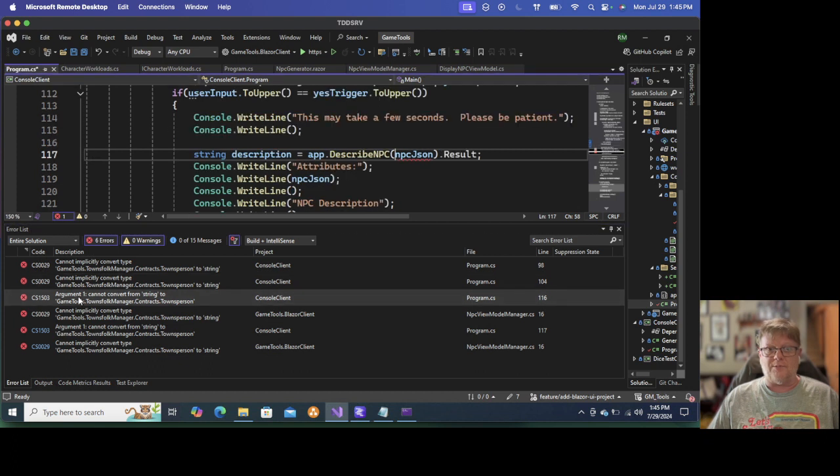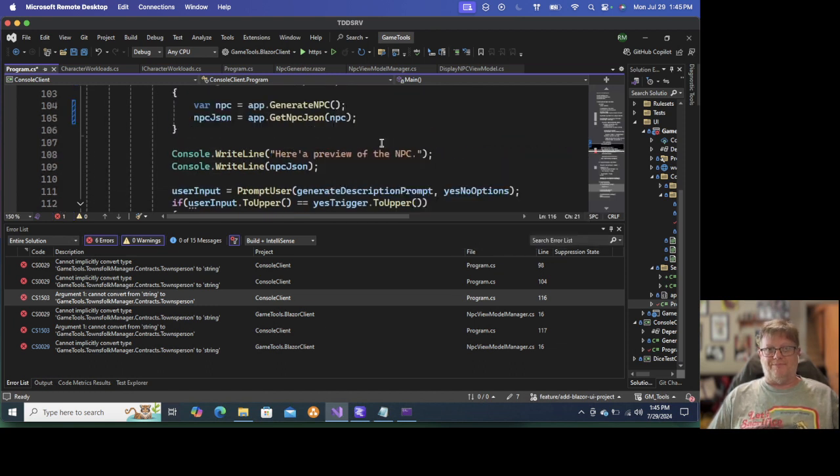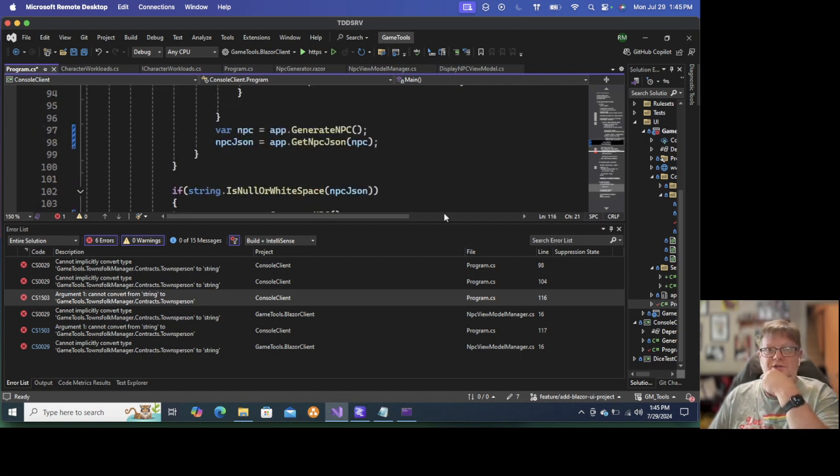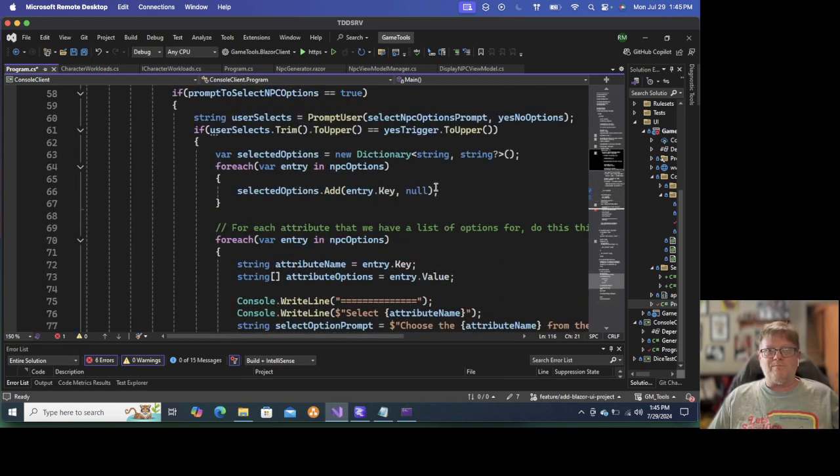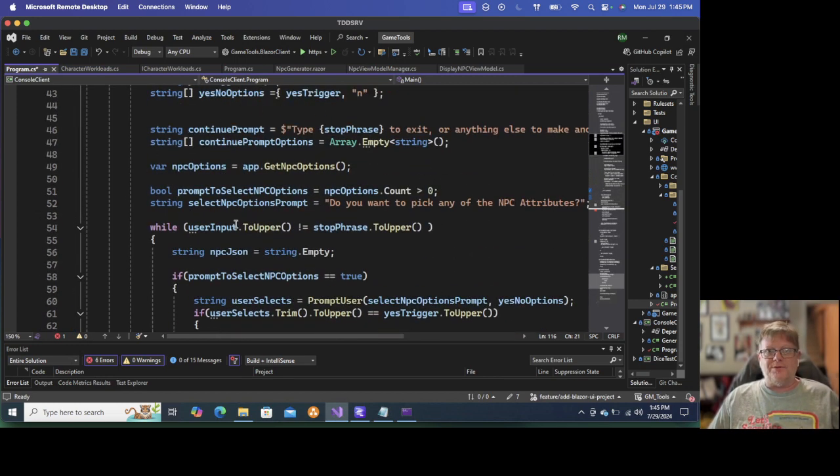String description, app.DescribeNPC. That doesn't do me any good. Excuse me, Console.WriteLine(NPCJSON). I have gotten myself into some trouble. So, string NPCJSON equals string.Empty. Where are you? Here we go.